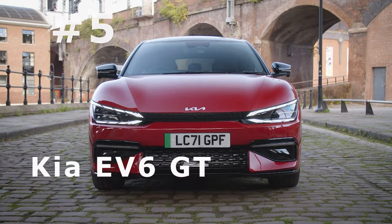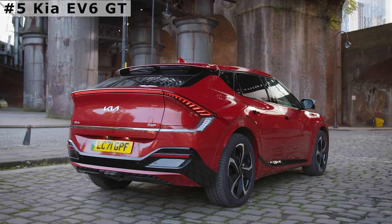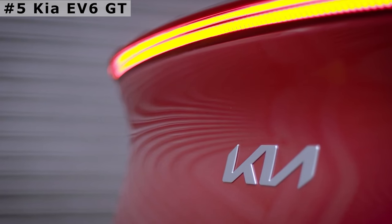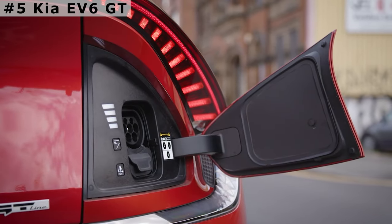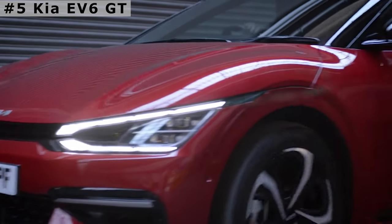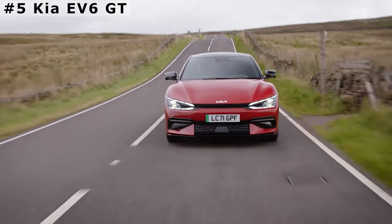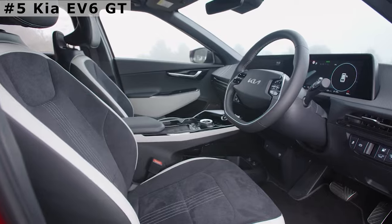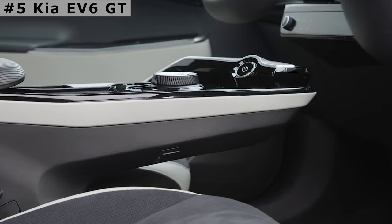Number 5: Kia EV6 GT. With its slim and low front end, long moonroof, sculpted fenders, and an ultra-aggressive rear end with surprising light effects, the Kia EV6 looks unlike anything else on the road. The EV6 can impress drivers with good looks, plenty of pace, and biddable handling, making it a surprisingly satisfying steer. Its twin motor setup packs 576 horsepower and 546 pound-feet of torque, making 0-60 mph in 3.5 seconds. With its 77.4 kWh battery, it can travel a claimed 263 miles on a charge, while 800-volt architecture means ultra-rapid charging — the same as for the Ioniq 5 or Genesis GV60.